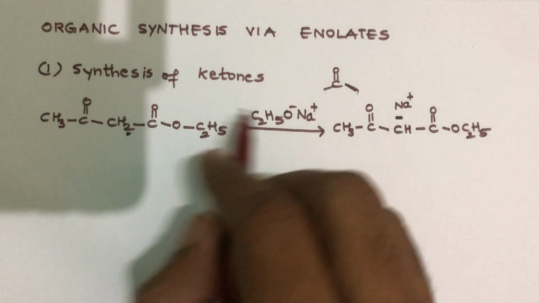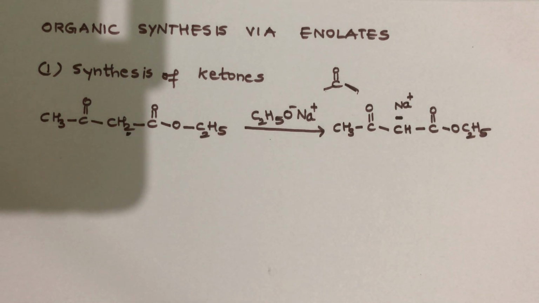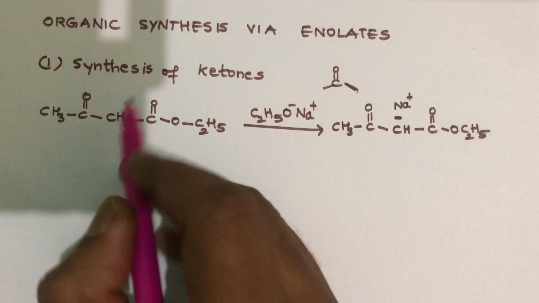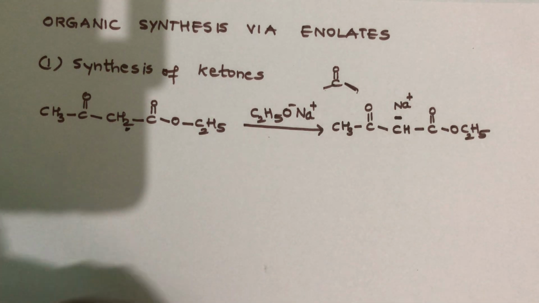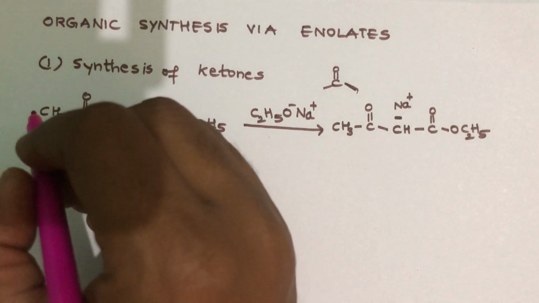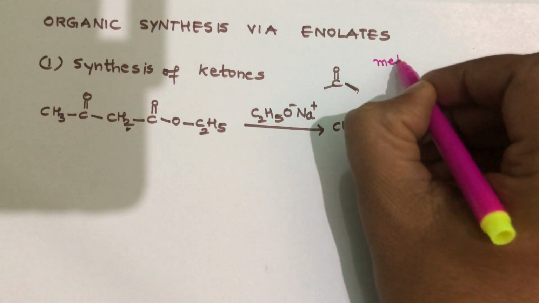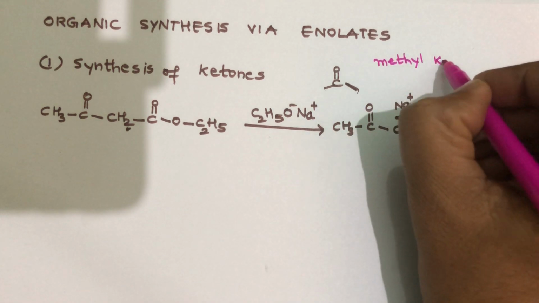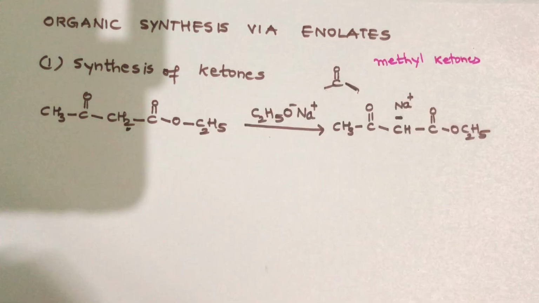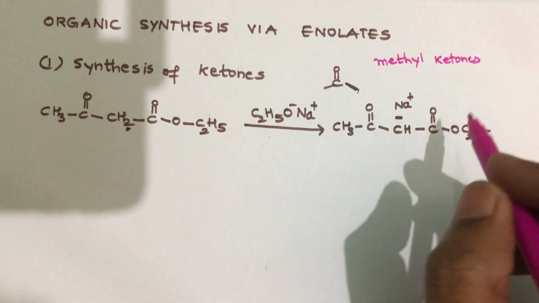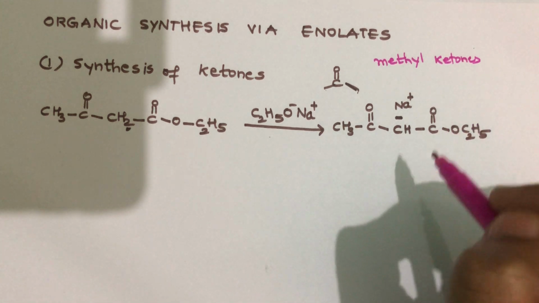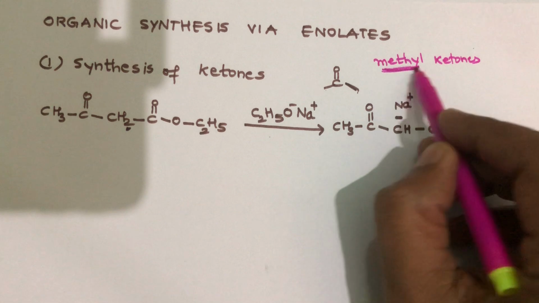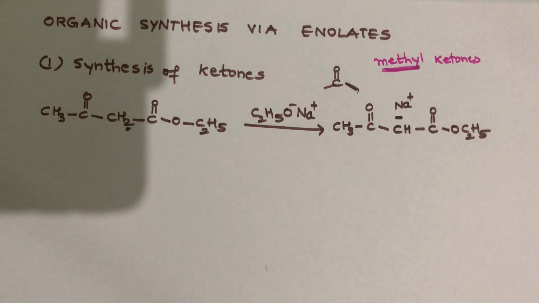So ethyl acetoacetate is first treated with sodium ethoxide. Sodium ethoxide being a base abstracts this proton. So removal of this proton generates an anion here. Now, we want methyl ketones. We are targeting the preparation of methyl ketones. If you want to prepare a methyl ketone, then you need to add a methyl halide to this. I'll write the general reaction now. Methyl is an alkyl part, so I can call them alkyl ketones.